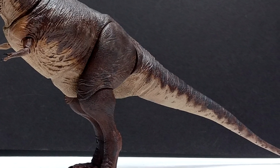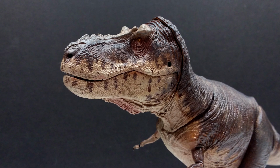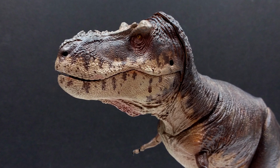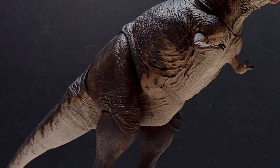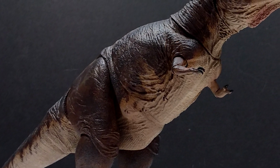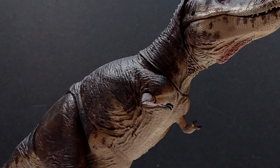And the fact that it is that grayish coloration when you originally receive it is really fun, because you can keep it that way if you choose to and have the unpainted version, or you can go the route that I did and paint it up yourself. I had such a blast painting this up, and I'm so happy with the results, and that really blows my mind because I'm not normally too happy with my paint jobs, although I think I've done an okay job on the last few things I've painted. But this Rex might be my favorite paint job I've ever done.